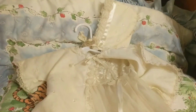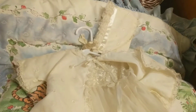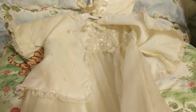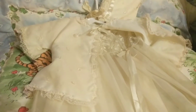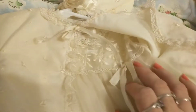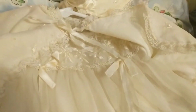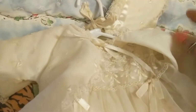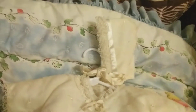And I just had to work on getting the blankets arranged, or get some blankets for the Pram. Now, I do want to wash this, and I've got some OxiClean, because I'm not sure. I like this antique coloring look, but I'm not sure if it's supposed to be white, but I doubt it. There's a seam that is ripped in the back, and the ribbons are held on with safety pins, and I don't want them to rust on the material, so I want to stitch those. And, you know, press the ribbons. So, yeah. It's beautiful on her.